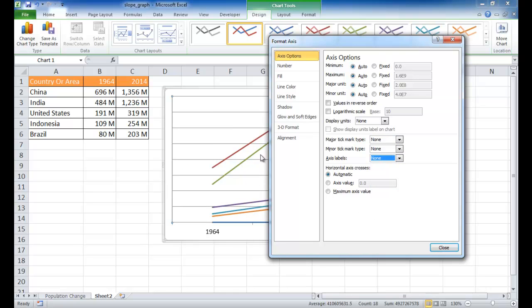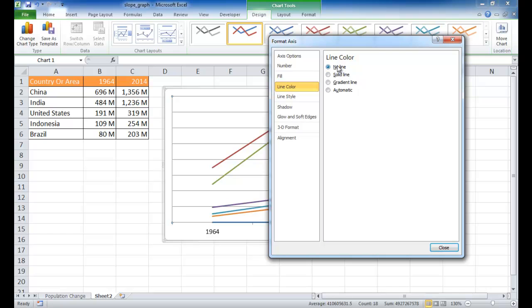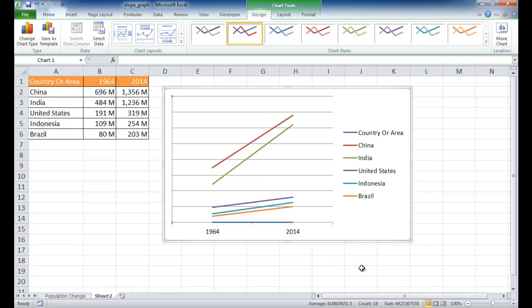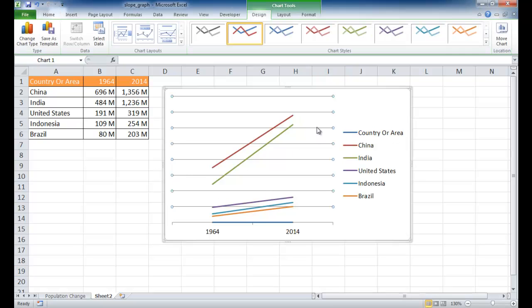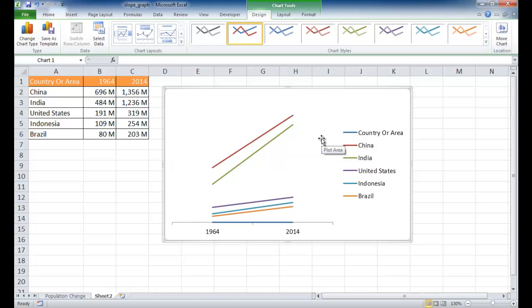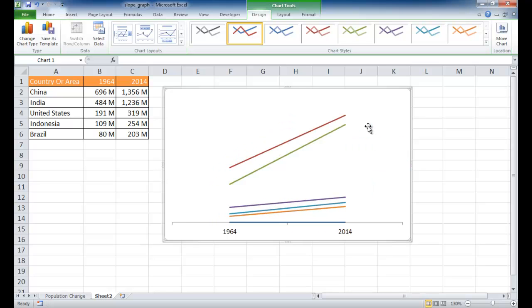And what I want to do is for this line here, I want that to disappear. So I'm going to click on the line color and select no line. Click OK. And you'll see that that line has disappeared. Also, I don't want these grid lines. I'm going to select the grid lines. So you see it selected and just press delete. And in addition, I do not want this legend. So I'm going to go ahead and remove that legend, click the legend, and just press delete.